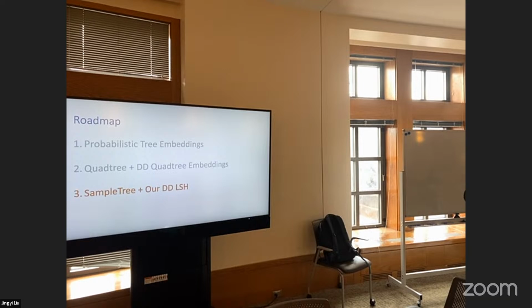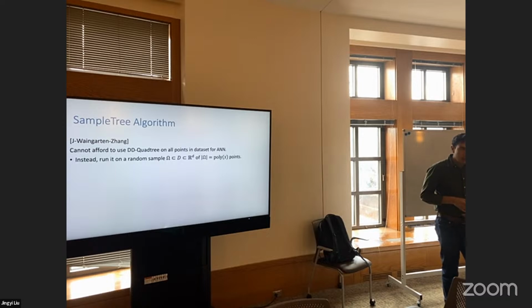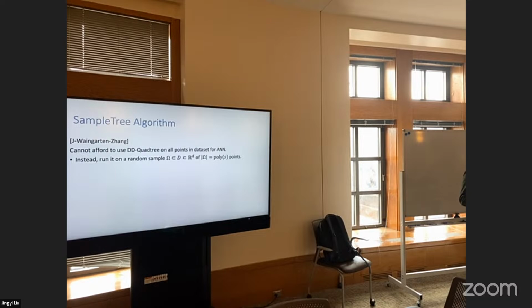This is sort of a hybrid data independent, data dependent embedding. And again, there's nothing too crazy going on here. We can't afford, this is the starting point of our algorithm, to do this data dependent quadtree on all the points. So we want a log s approximation. Let's run it on poly s points if we can get a log omega approximation. So I'm just going to take my data set and sample a random polynomial in s many sets from that data set, and I'll interpret them as the underlying vectors in d-dimensional space.